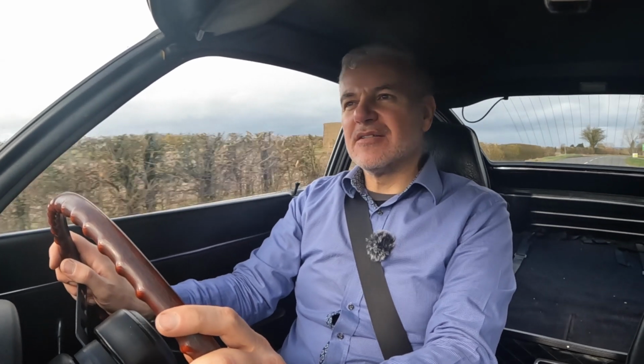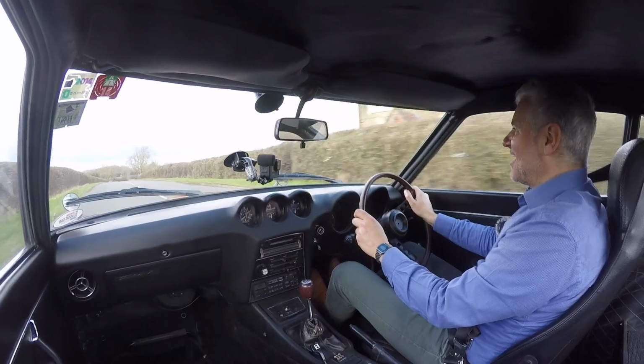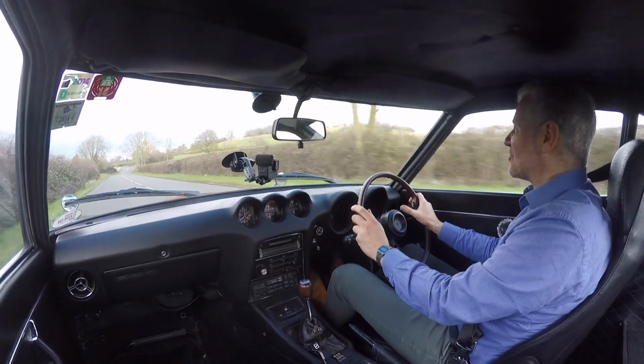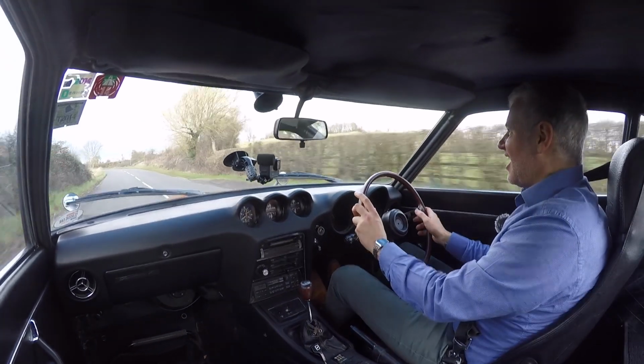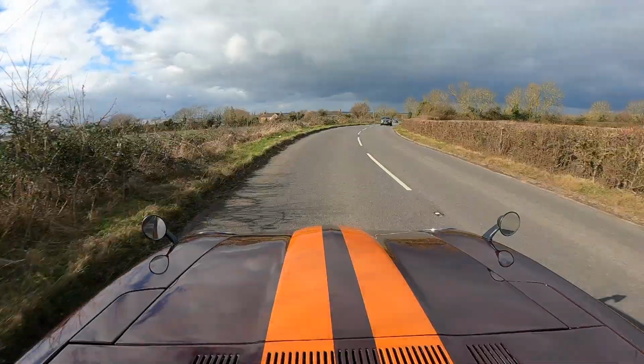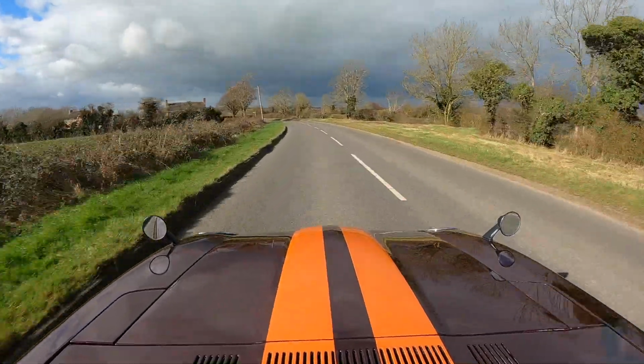Seems like you have to keep it above 4.5 to get it to pull properly, but when you do, it's just that old classic experience. It's fabulous, and it's aided by steering, which is really wonderful, communicative straight from the off center. It's actually quite slow geared. It's not a quick rack. It's not super agile, this car. It's not super fast, but it is just wonderful to drive. Feels like this kind of road, it just demolishes it. The steering is so tactile. Fabulous. Get into the corner, tip it in. It loads up as you're mid-corner. And again, lovely.